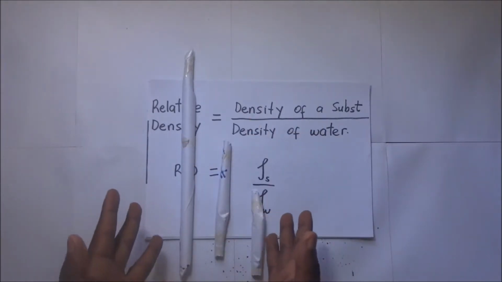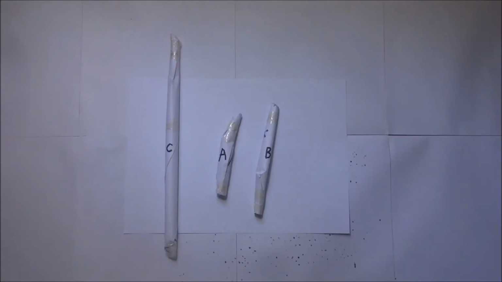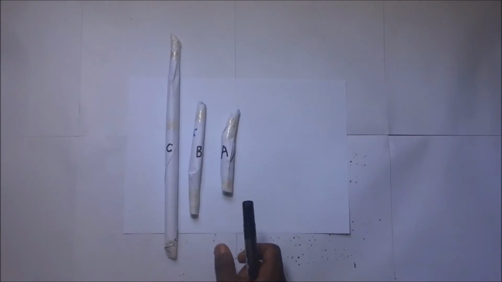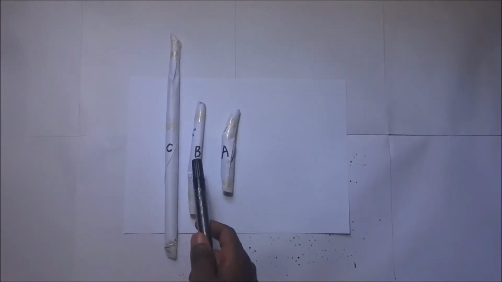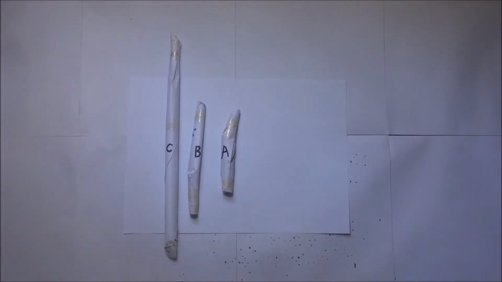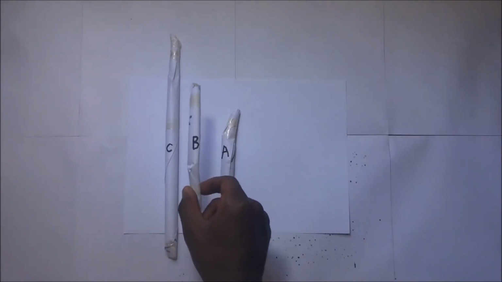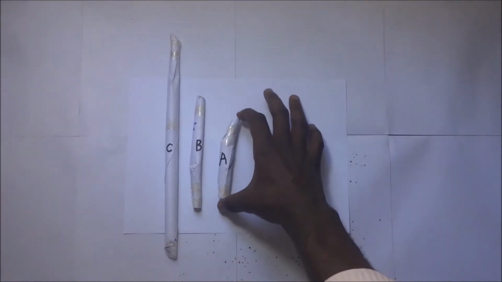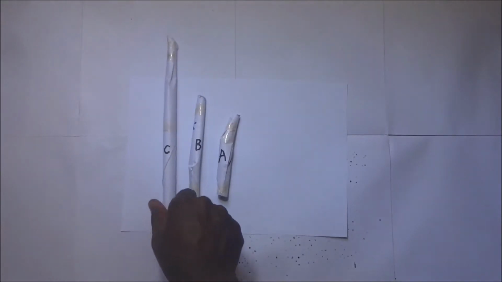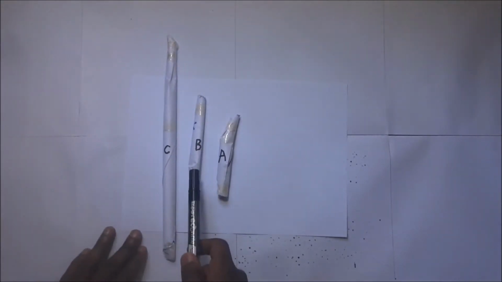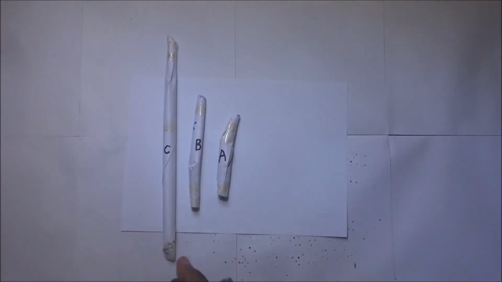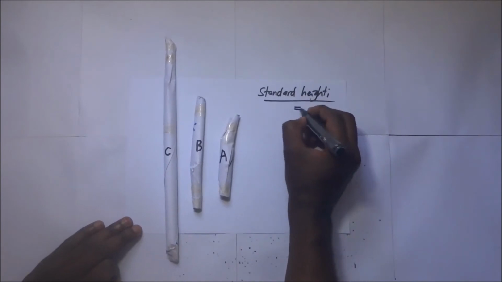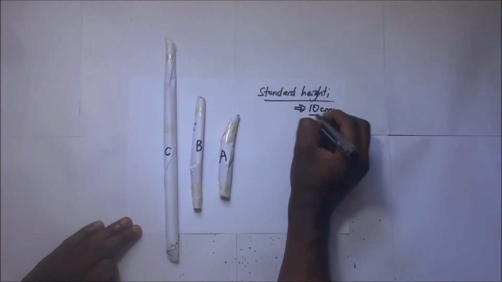So let me just do an illustration on just these 3 sticks. So now we are having these 3 sticks. We have stick A, stick B, and stick C. And I am saying that stick B is going to be more of like my standard. I sent these kids out into the bush, and I expect that they get me sticks of this height specifically. But in the process, they got me sticks that are shorter, and some got me sticks that are longer than my standard height. So let's assume my standard height is 10 centimeters. So the standard height of the stick that I want is 10 centimeters long.